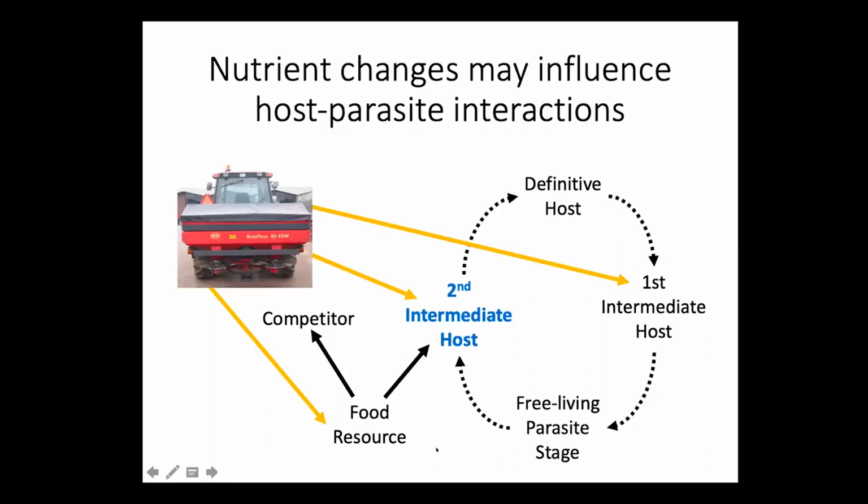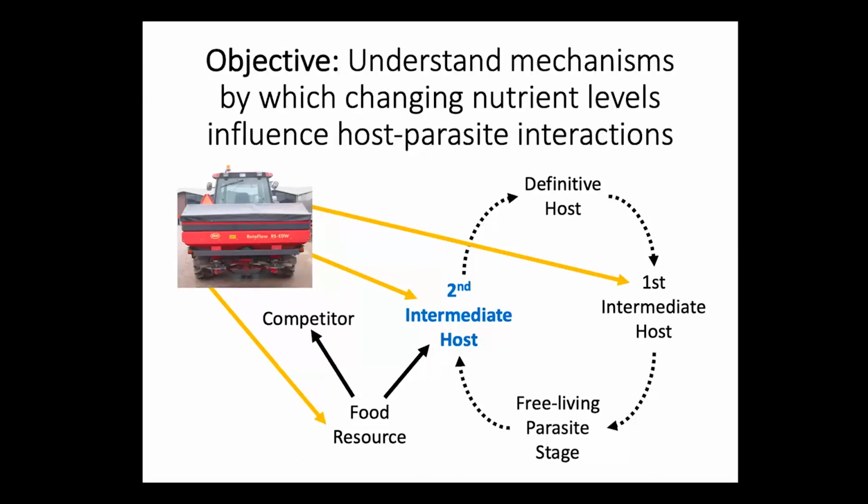So a number of different mechanisms, and it does make a challenge for trying to predict what's going to happen when you have these changing nutrient regimes in aquatic systems that have these types of interactions going on within them. So that motivates our overarching objective for what my lab group has been doing: trying to understand the mechanisms by which these changing nutrient levels influence host-parasite interactions.